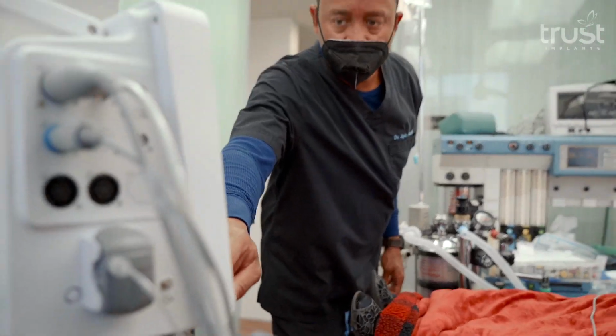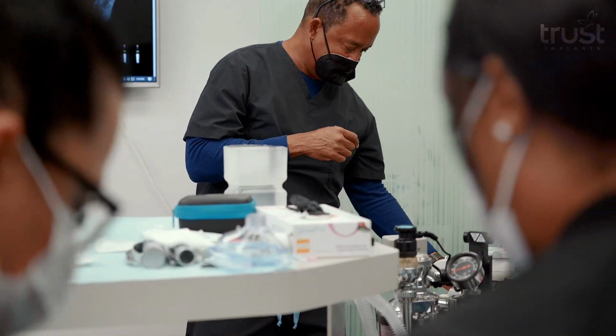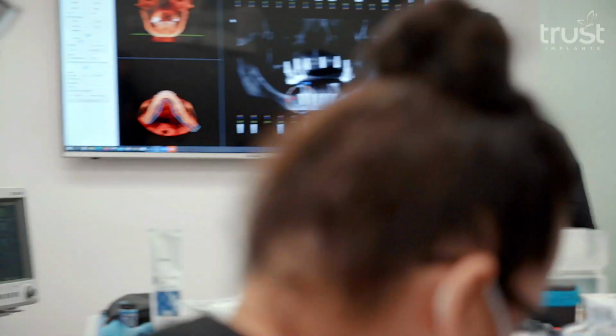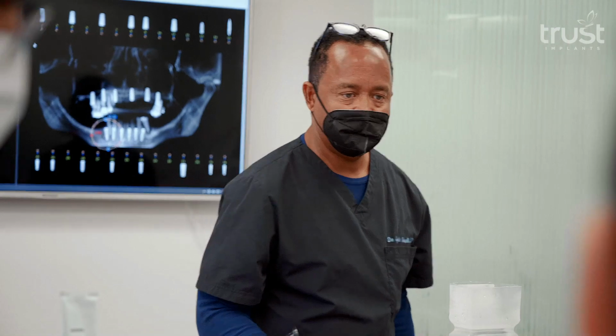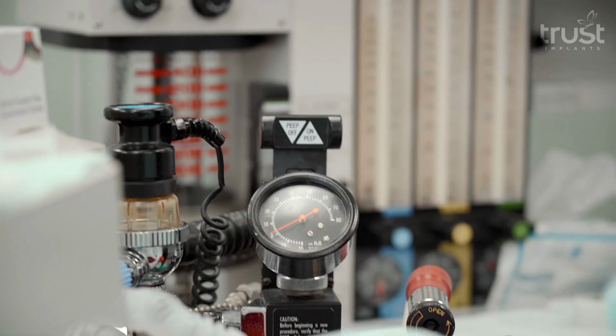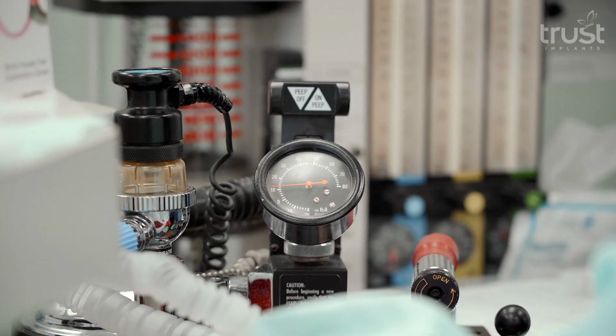So we use intravenous propofol in an infusion, and that's usually combined with a very short-acting continuous infusion of a narcotic called remifentanil. And the combination of those two drugs together allows for a very smooth hemodynamic course, meaning control of blood pressure and heart rate during the case, and for a prompt awakening and emergence at the end of the procedure. Right, and so are you pushing the drug, or how does that work?